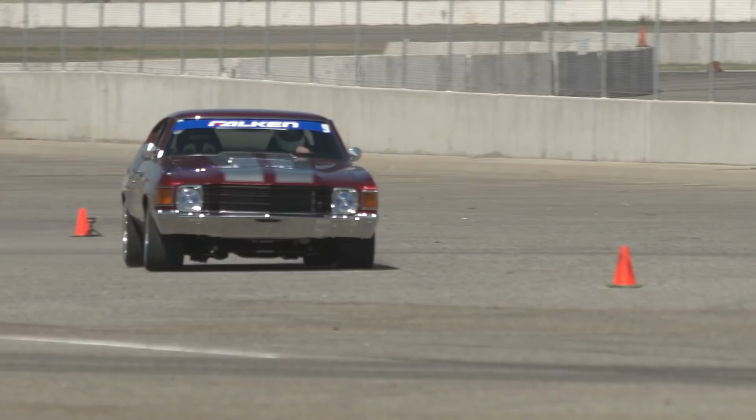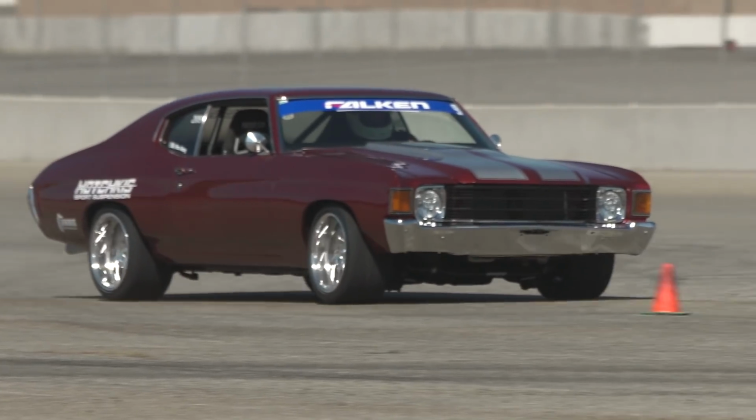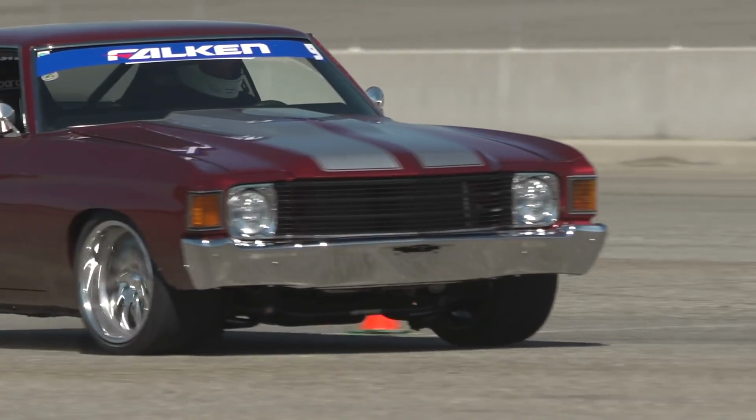Well, and cool, that thing will transition from left to right slalom. That's a true test of these cars, is the slalom, because you upset the car so much because you're going side to side so quickly. By the 6th cone, you could be all over the place. It's not so much the suspension and handling of the vehicle that's my biggest problem in that. It's more of the torque. Because you just press the throttle a little too much and you're breaking the rear tires loose.